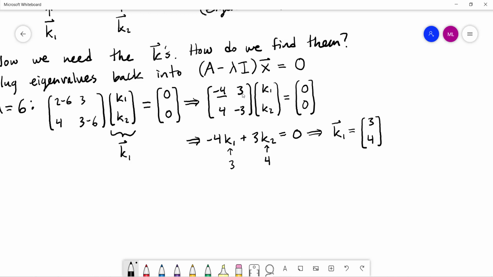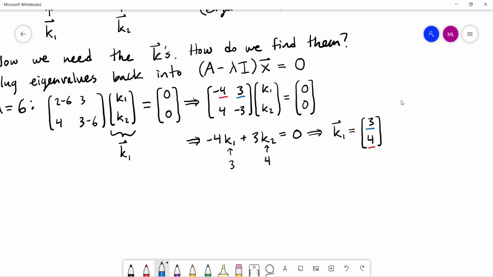So let's do it in color here. This one became this one, and this one became this one, and we just needed to flip one of the two signs. In this case, I could have flipped the 3 instead and had it be negative 3, negative 4, or 3 and 4, right? So I take the two numbers, swap their order, and plug them in, and then choose one of the two signs to flip. In this case, I chose to flip the negative sign to a positive.